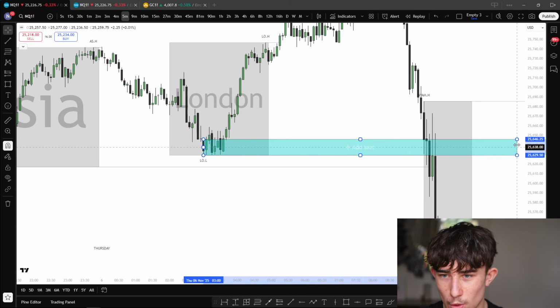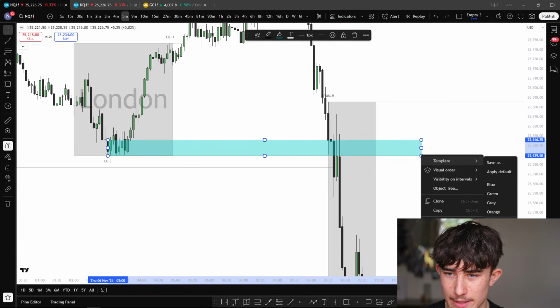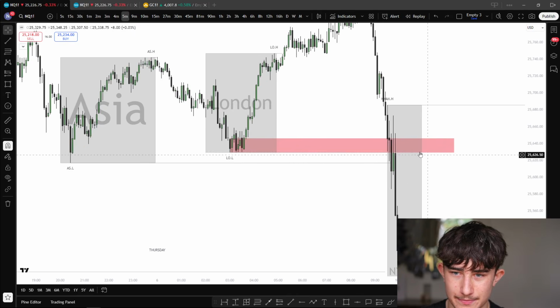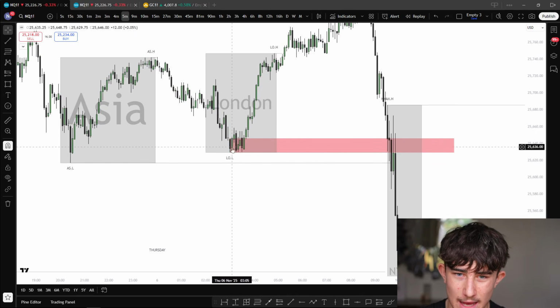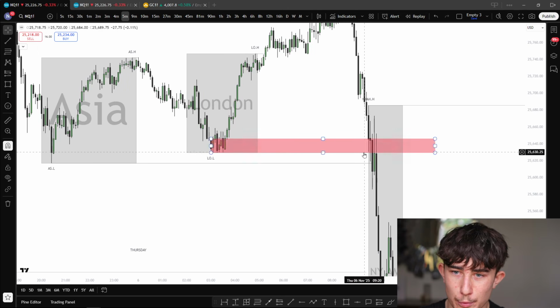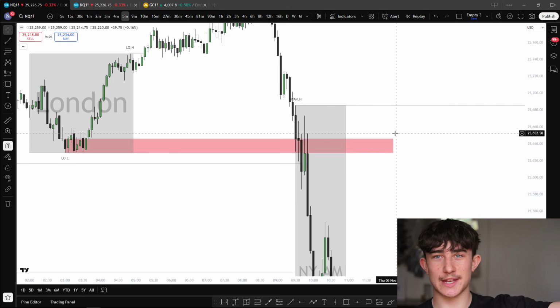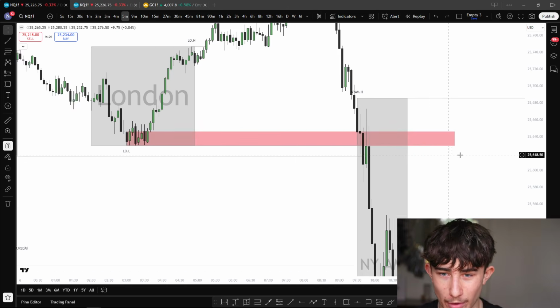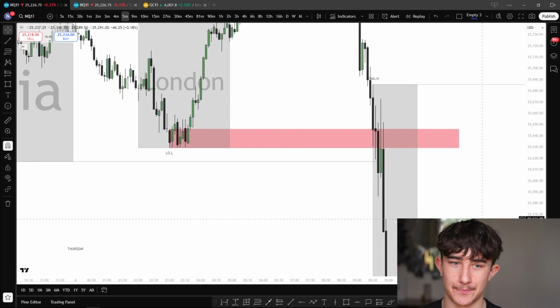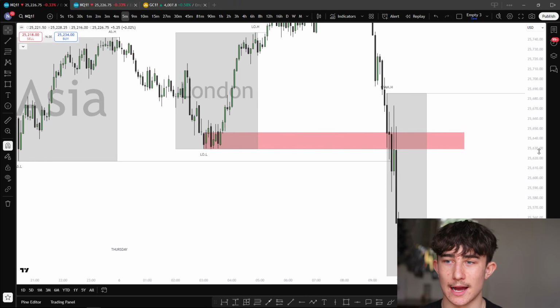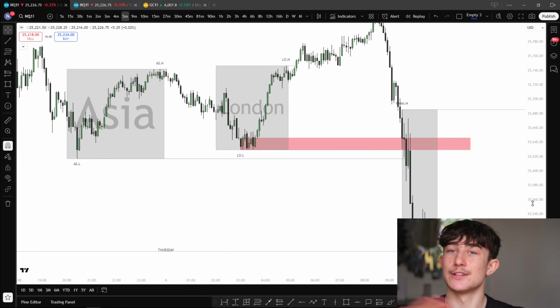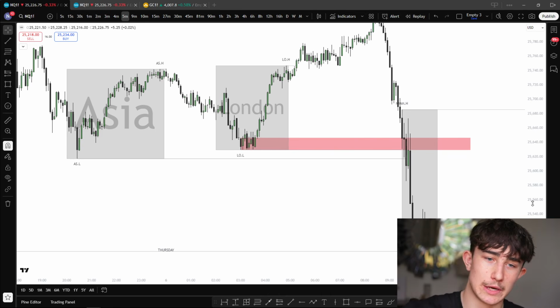I'm just going to draw this out in time. Okay. Let's paint that red. What you notice is after we close down below here, we never come back above this candle again. Now remember, okay, wicks are doing the damage, but the bodies are telling the story. The bodies are perfectly holding the low of that candle right there. They're not closing above. Wicks, they can do whatever they want. Wicks are doing the damage. The bodies are telling us where we truly want to go.